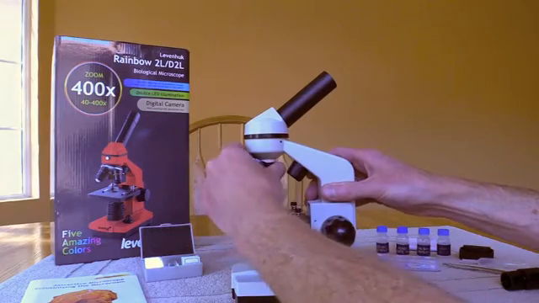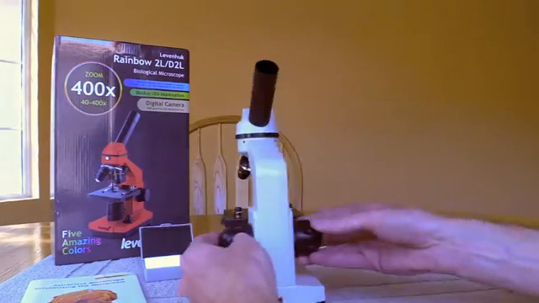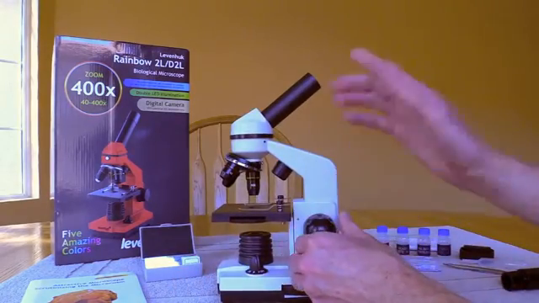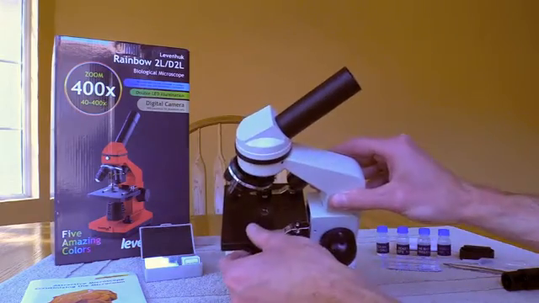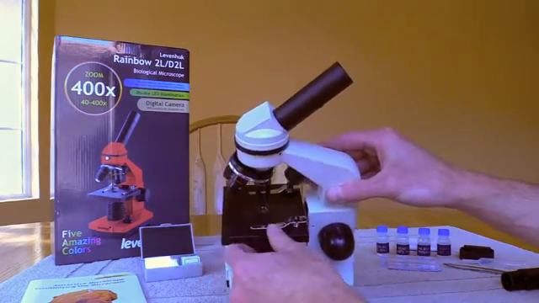So this is very easy to spin for the different nose pieces, the magnitude that you want. And then it has on both sides the dials that move the platform up and down to get it into focus. Very typical, at least with microscopes that I've used, it has two metal bars on either side to clamp a slide into place.